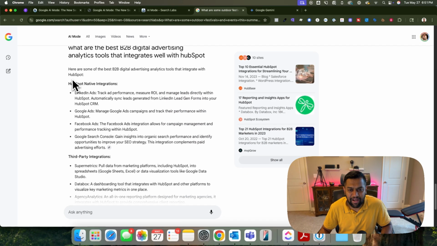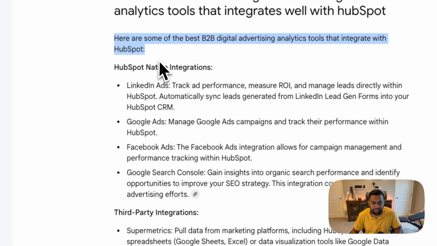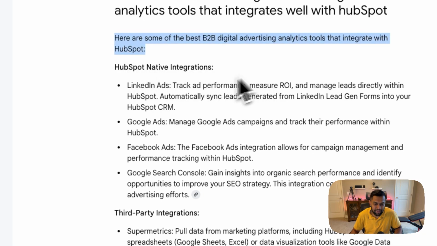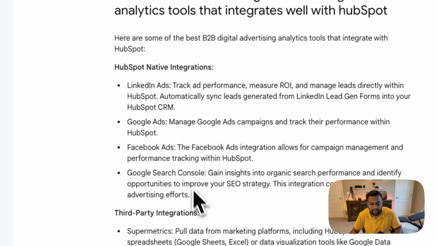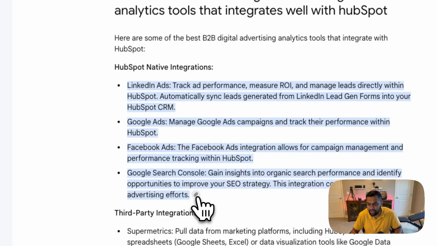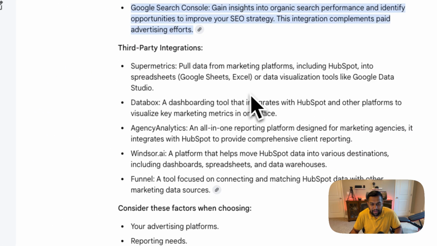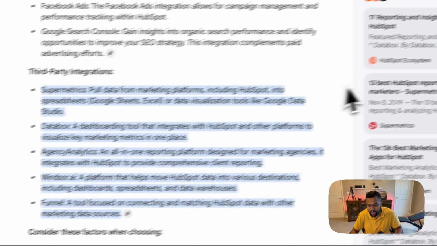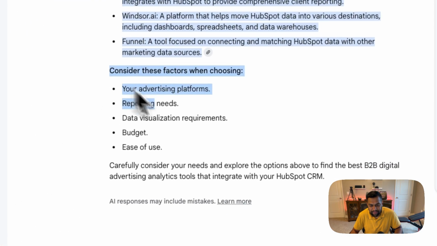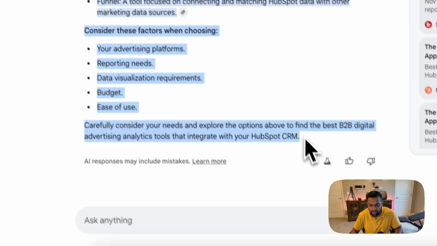So you can see how it's giving me HubSpot native integration. These are some of the answers, but not all of them have a source link. Only one source link over here, and then again, there are some other options and only one source link over here. And then after that, it's giving me a few more data.